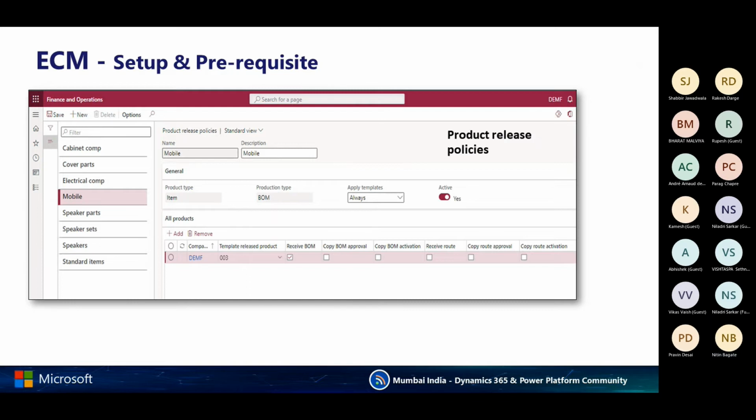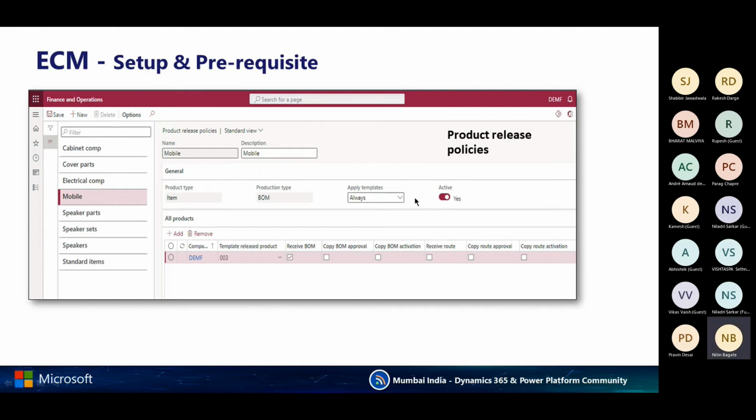So this is the release policy. Now this functionality is leveraging the functionality of current AX for releasing products, but with some additional features which you can control. Those are similar to product type, whether it could be item or service, you can define for both. And whether it could be a production type of BOM or maybe none, or the different parameters or values which are available in the system.